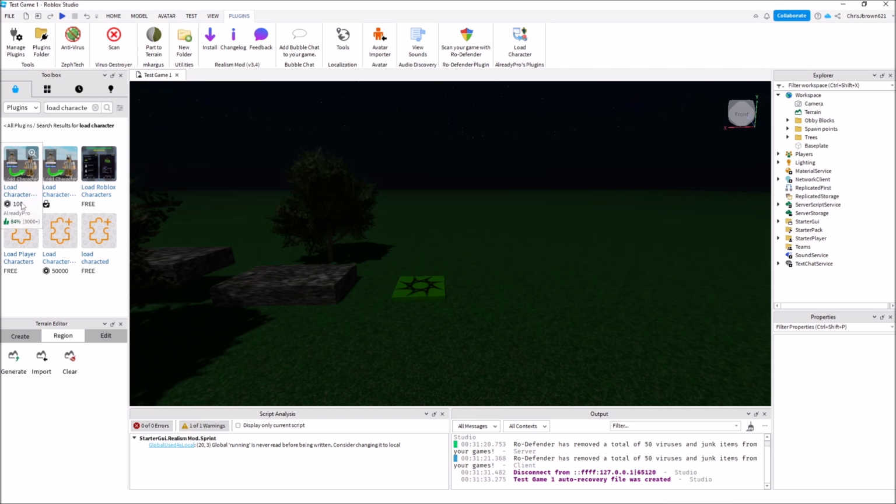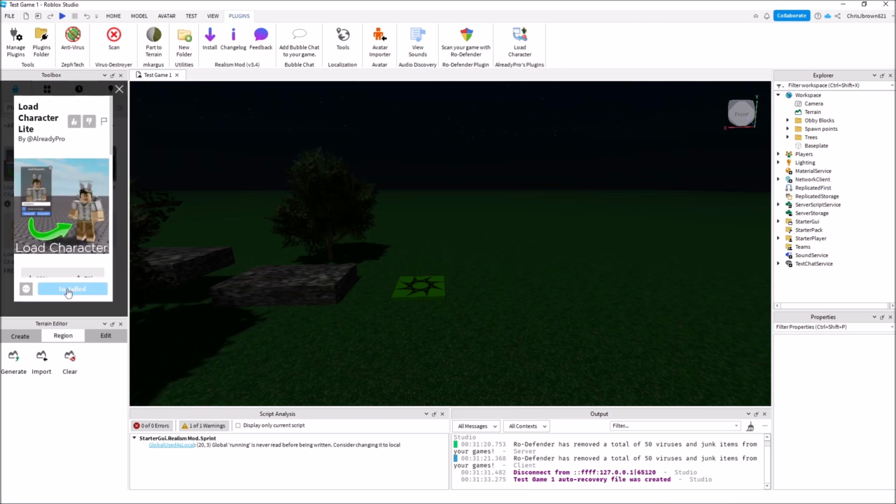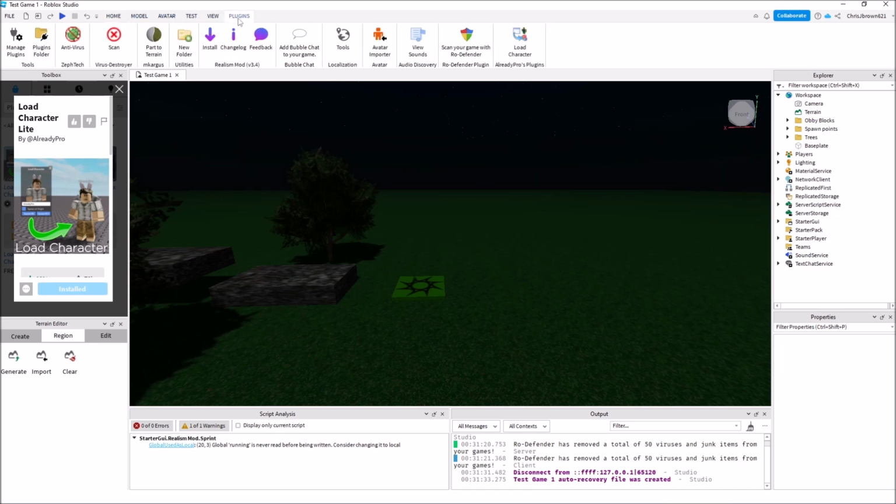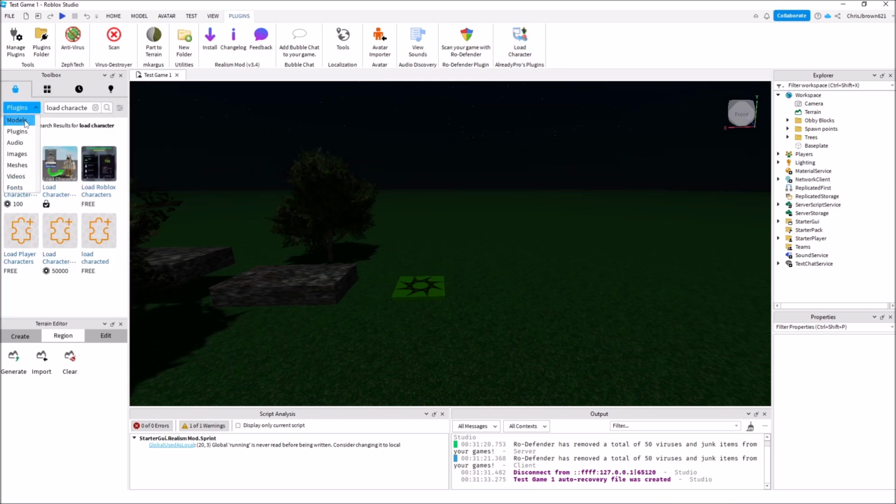And there's going to be a paid version. Get this free version right here. When you click on it, it's going to allow you to choose install. Once you install it, on the top bar up here, you're going to have options. The one you need is plugins, and you're going to see it appear here on your list. It's going to look like this right here. All right, so let me show you how to use it.